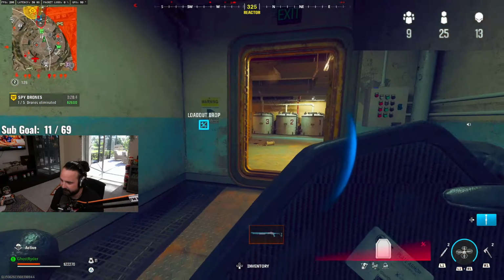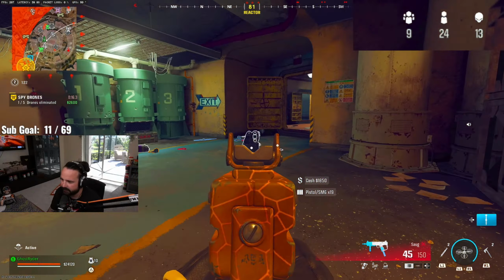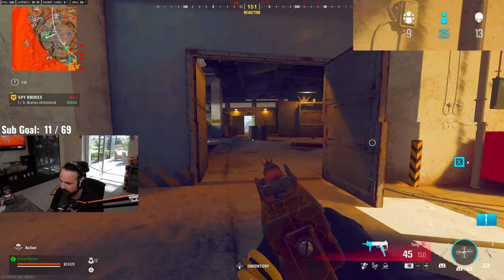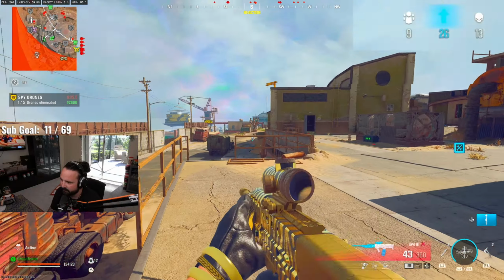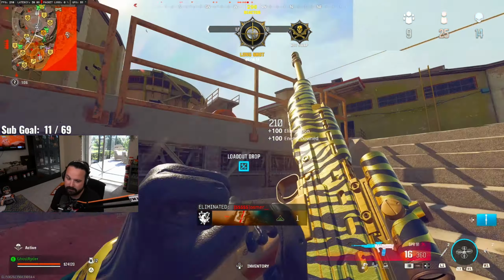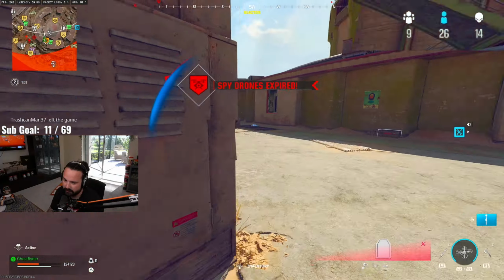Solid work so far. Move your ass. Those drones are trying to escape. Use your tac map to hunt down the rest of them.